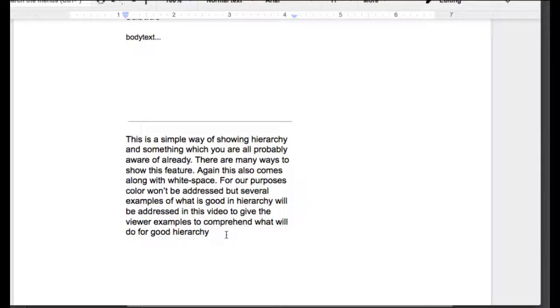All right, so that pretty much concludes what I had to say about hierarchy and white space. The examples I showed you were primarily typography driven, but the most important stuff that you will be going through is being able to use your white space when dealing with your web content, your printing content, especially if you're making job aids.